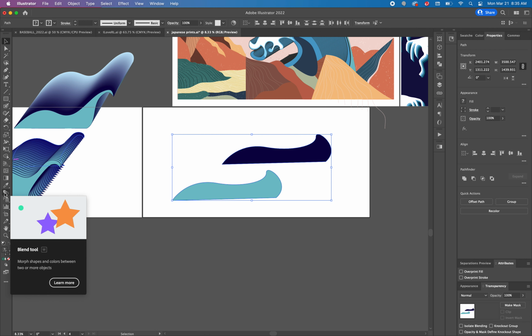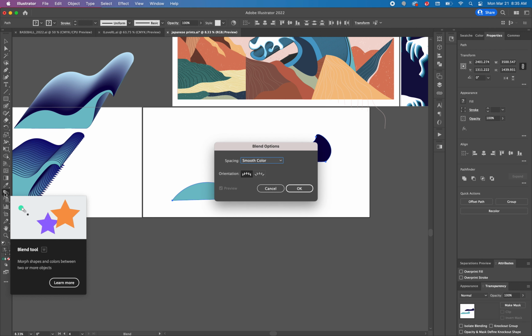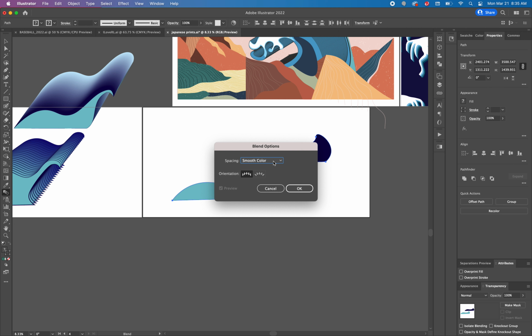And now I'm going to go over here to my step blend, and you'll notice if I hover my mouse over it, there will be an animated GIF, and it is a demonstration of what this tool does. So circle to star, star to star, it's connecting all of those objects in different ways. So if you double click on that tool, you'll see you have 3 options: smooth color, specified steps, and specified distance. The one wave pattern that you're looking at on the left at the top is specified distance, and the one underneath of it is specified steps.